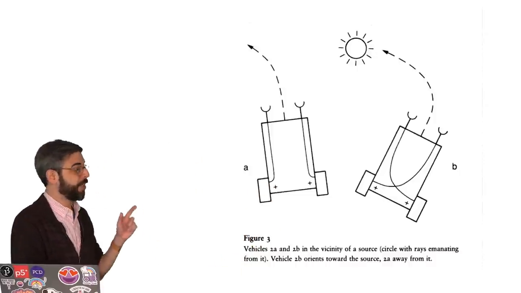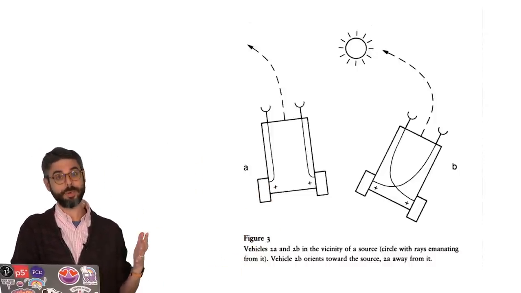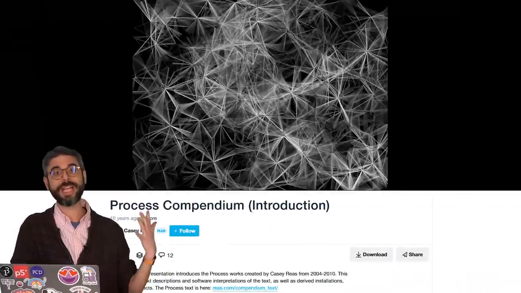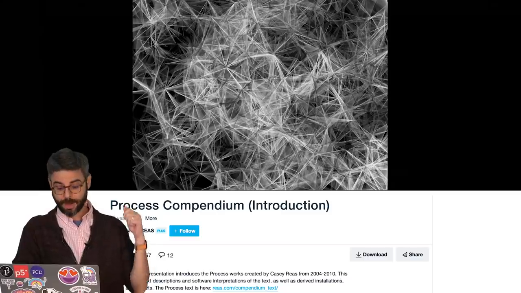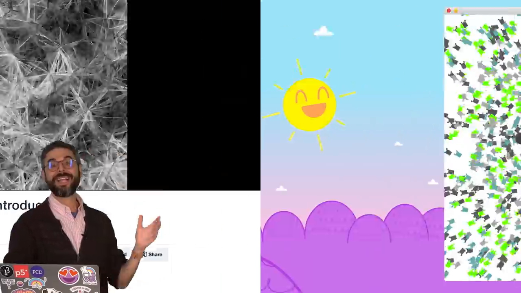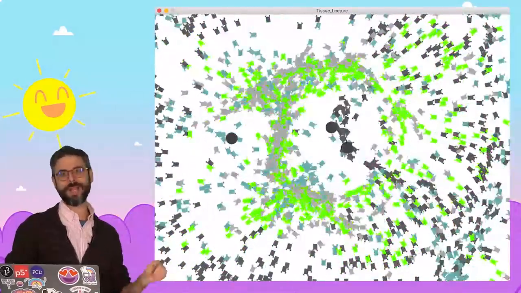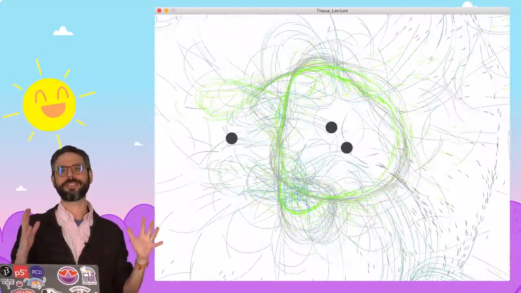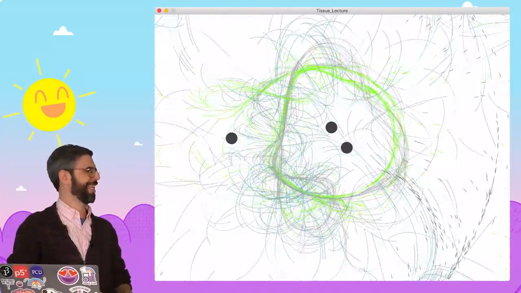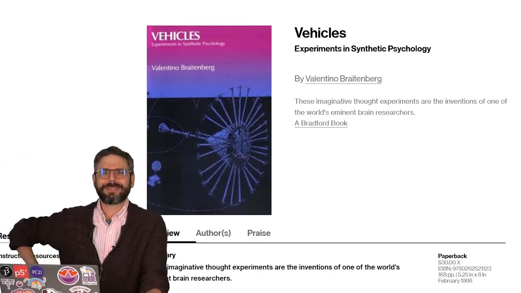Breitenberg vehicles have been a source of inspiration for many artists, notably one of the creators of Processing itself, Casey Reas, used them as inspiration for his series Process Compendium. Here's also a sketch that simulates Breitenberg vehicles in Processing itself that Casey Reas created as part of his artistic process in developing the series. I'm really saying the word Processing a lot. Have you noticed that? So why am I going on and on about this book called Vehicles?